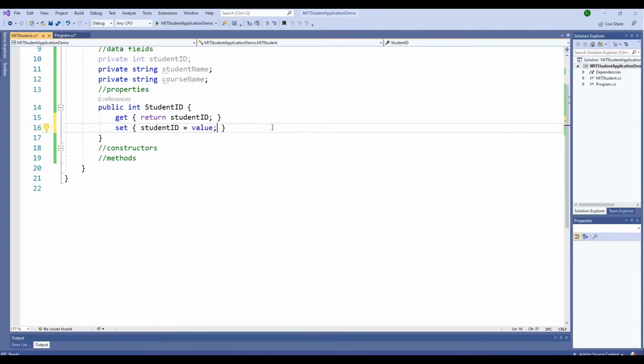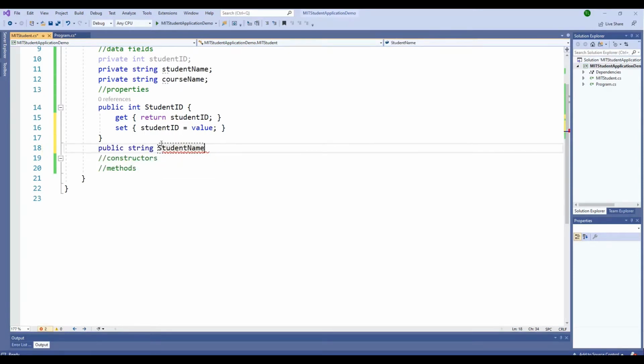So value here is a contextual keyword. It is carrying the value that you are attempting to assign to the student ID. So just write it like that. Similarly, for the property of the data field student name, you will write public string StudentName.